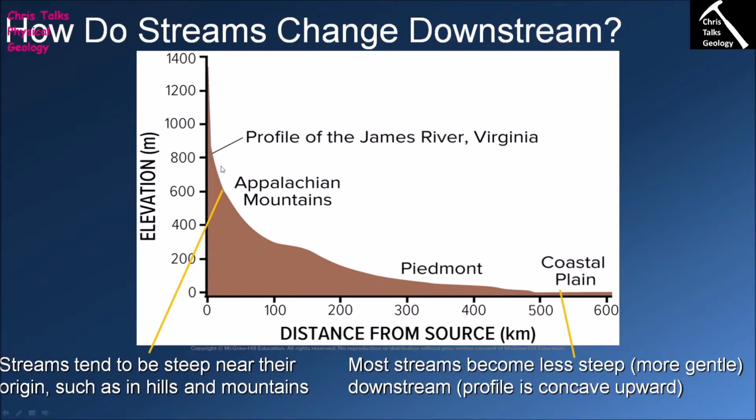So you can see we have this curve, and what's going to happen over time is the river is going to attempt to erode away any imperfections in this profile. So if we look over here, we can quite clearly see we have this undulation in the profile right there. Well, over time, what's going to happen is the river is going to try and remove this and just produce a smooth path instead. So the river is going to try and smooth out its profile, and this is going to mean the river will be able to flow at maximum efficiency. And in doing so, and trying to smooth out its profile, it's going to produce what we refer to as a concave upward profile.